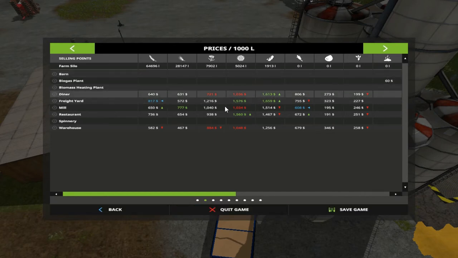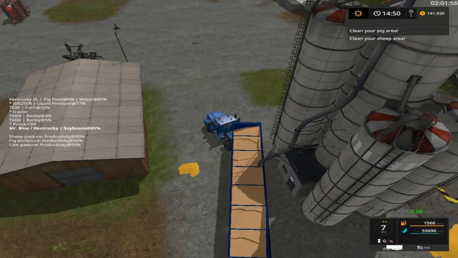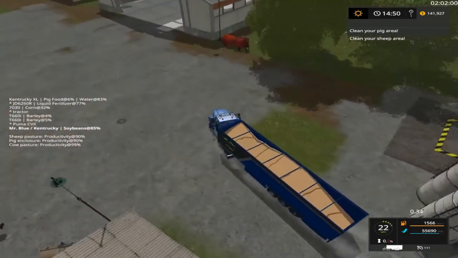What? Diner? Nope, that right there. Won't let me select it. How the heck do you use the mouse? Freight yard. Alright, folks, we got a little bit of time left. I don't know where those other beans are at.